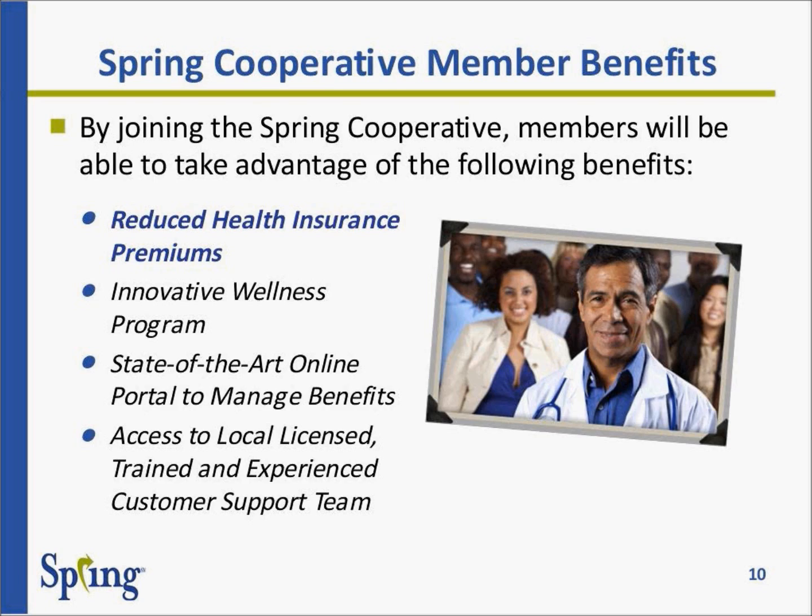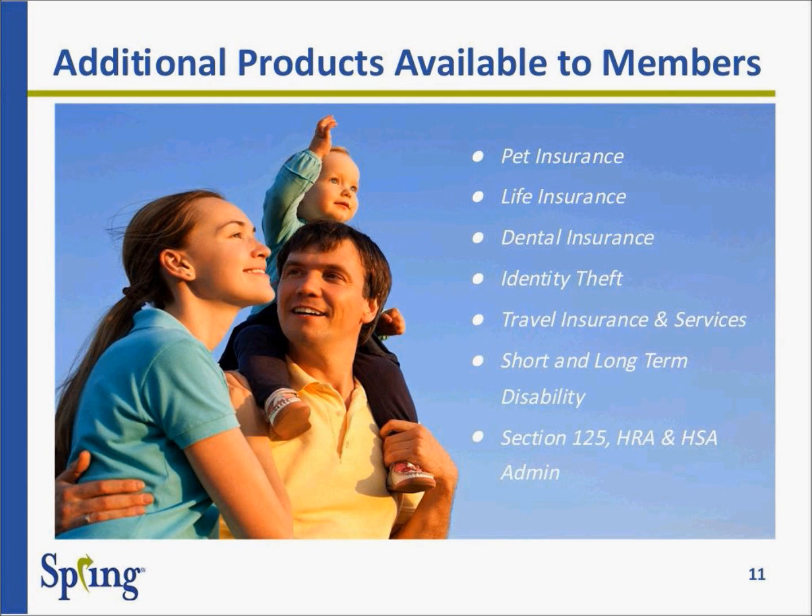Going to slide 11. These are some of the additional products and services that are available. So we mentioned health insurance, certainly, pet insurance, and life insurance and dental. It's amazing how many employees are pet owners. And we get calls all the time saying, we want to insure my 2 dogs, or my cat and my dog, or my 2 cats. Pet insurance is available on a one life or one animal basis, and there's additional discounts for multiple pets in a household. We have dental insurance, which is a very highly utilized and appreciated benefit.